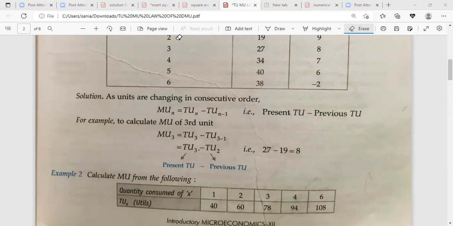Ma'am, I'm done, but at last it's 6. Is it wrong or actually it's 6 only? Yeah, it is 6. Okay, then I think I will just do it till 4. You can complete it till here, then I'll explain.